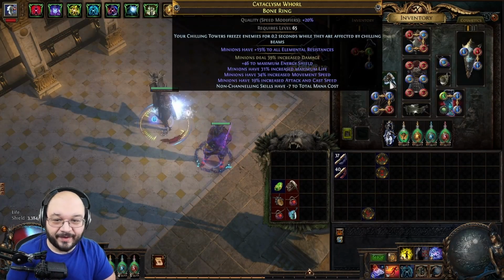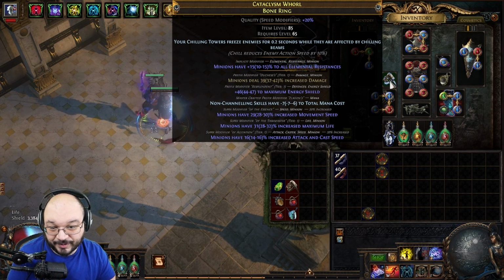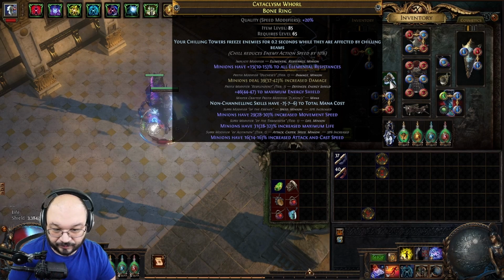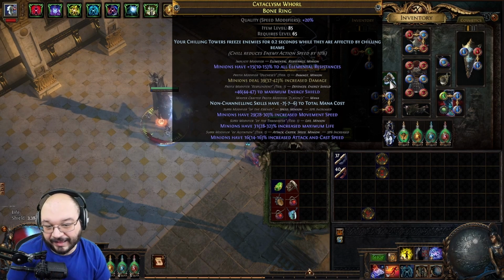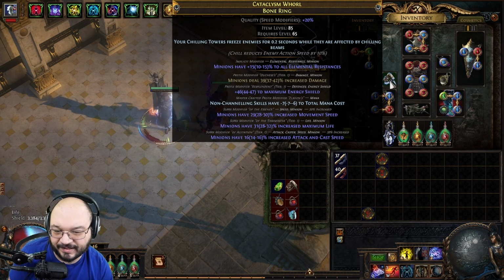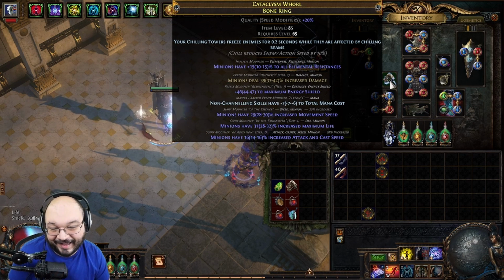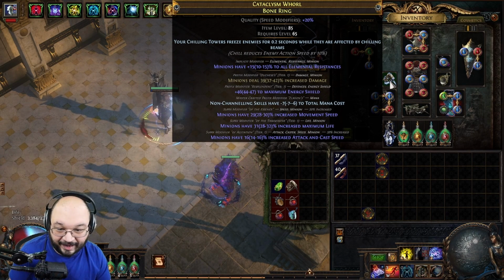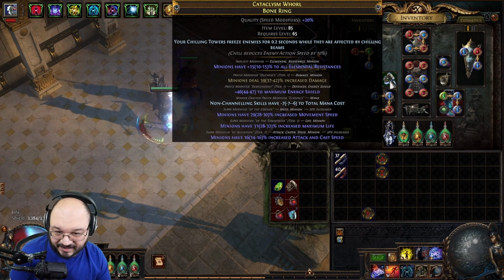Now, the last thing we have is our ring. I bought a ring with fractured minion damage. I then used a bunch of essences for minion movement speed so that the minions aren't slow. I then hit tier 1 minion max life. I locked my suffixes, reforged speed. I hit minion attack and cast speed because it's higher weighting than regular attack and cast speed, and I got really lucky. Then I locked suffixes again. I reforged defense, I hit tier 1 energy shield, and I crafted on non-channeling skills.